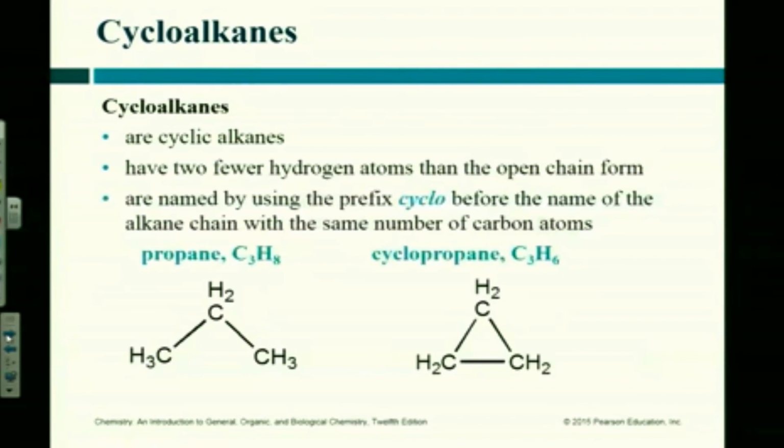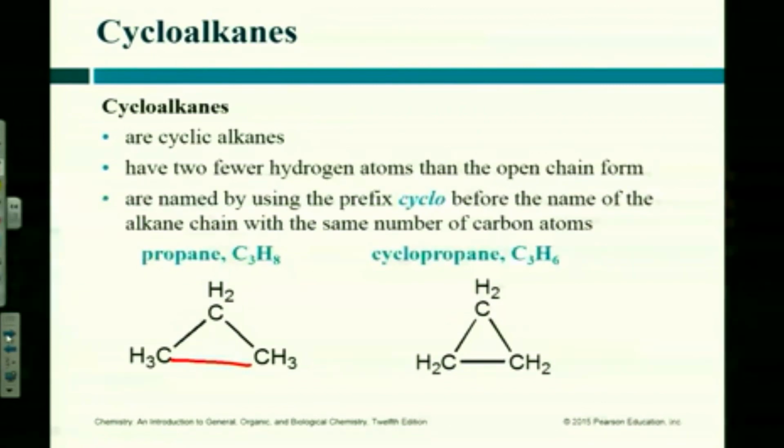Now, in the other class, I asked them, why can I not do that right there? Well, let's erase that. What if I just join, it looks like these 2 carbons just get joined, don't they? Why can't I just join those 2 carbons like that? Because they already have full octets, don't they? So what do they have to do in order to be able to join like that? They share electrons, but what else do they have to do? They both have to lose a hydrogen.